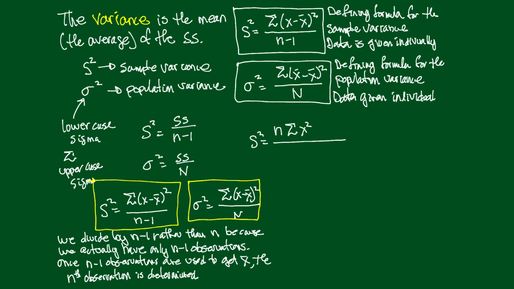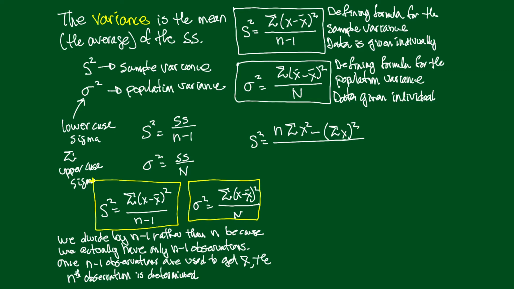So what you do here so far is you take the sample size, multiply that by this. Now what is this? This is the sum of all the individual pieces of data squared. So you look at all your individual pieces, you square each individual piece. We'll do an example. Then you add them all together. Then you multiply by the number of pieces of data you have. Then you subtract. Now be careful here, it looks almost the same. You subtract the sum of the x's, squared.